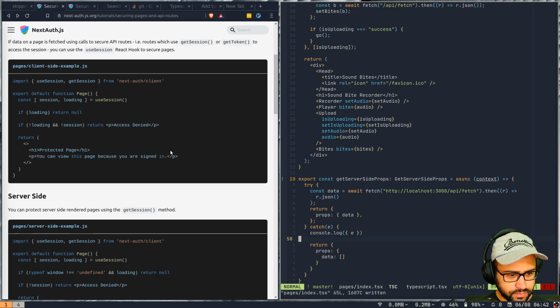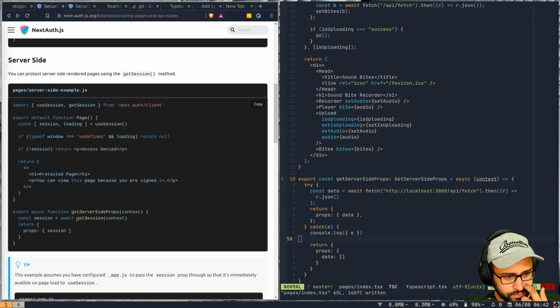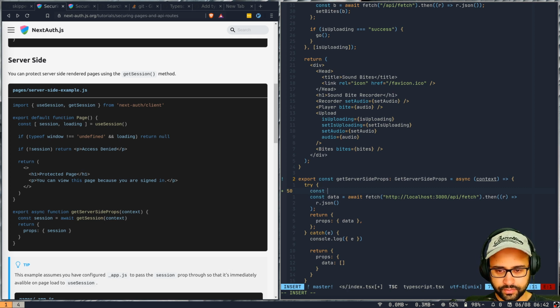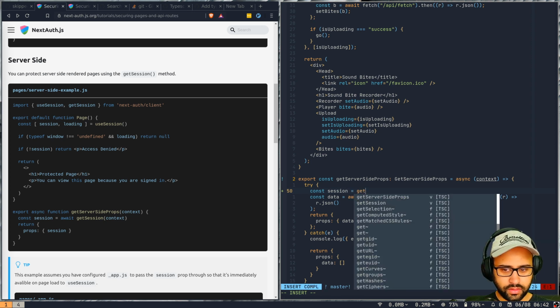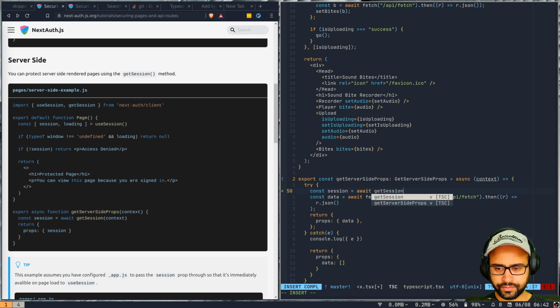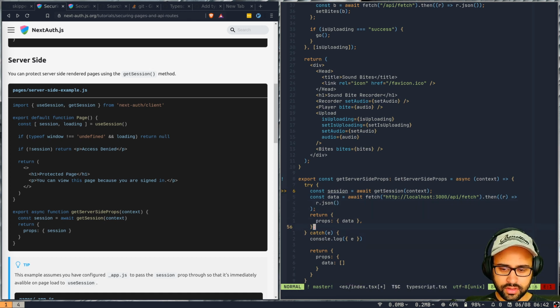Okay, so up here in the server side props, the next thing that the user is doing is they're just calling right here actually getSession. So let's do it here in the try catch. So session would be, okay, await getSession, and then we pass it the context, and so we take this session and pass it as props.